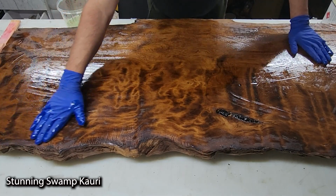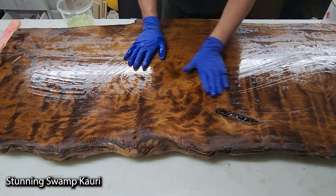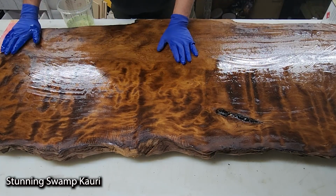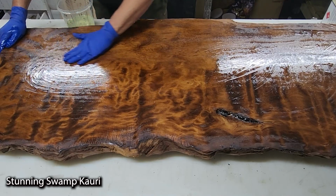I have sanded the timber down to 120 grit. It doesn't need to be sanded any more than that. And oh my god, just look at this. Absolutely stunning, isn't it? Swamp carrot.